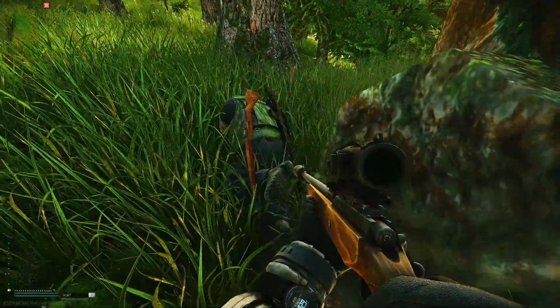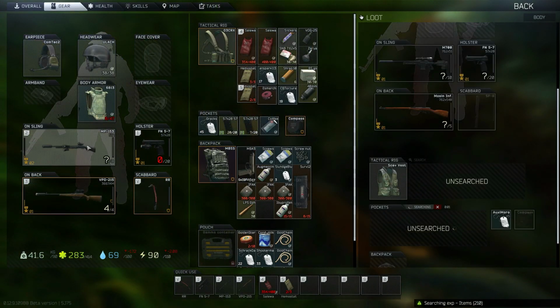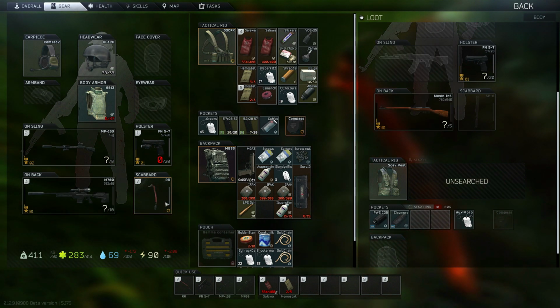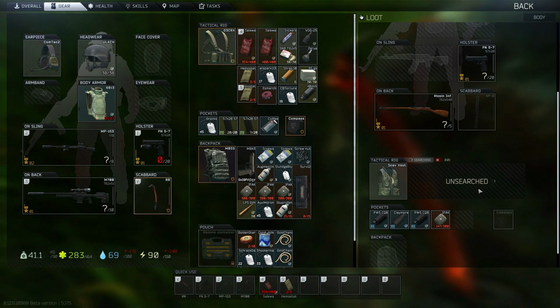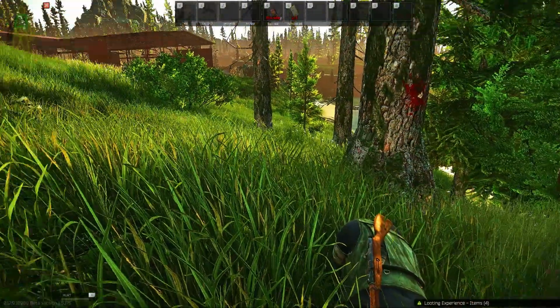Kind of need him for a quest, so I'd like to be able to kill him. Screw that. We're taking this. Yeah, normally I would go in for the quest kill, but this is taking me a lot longer than I want.